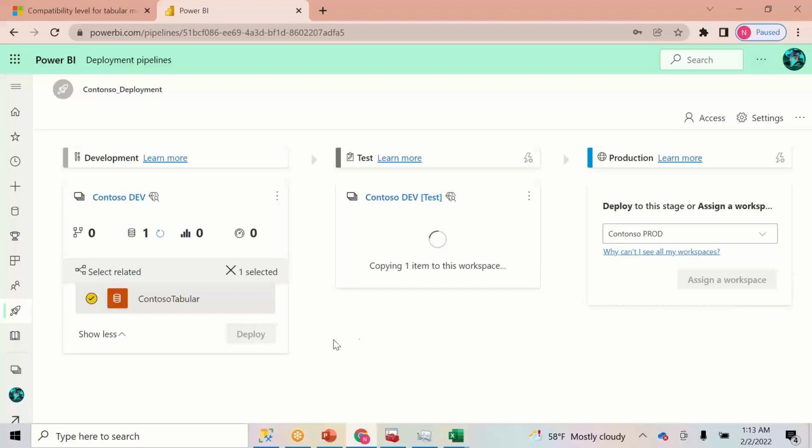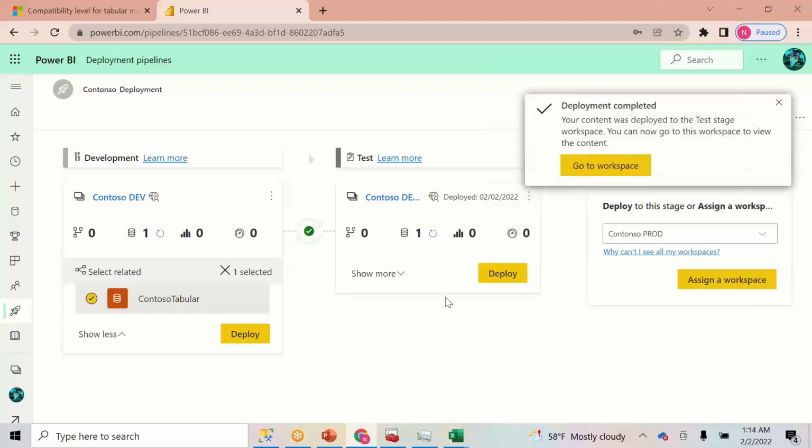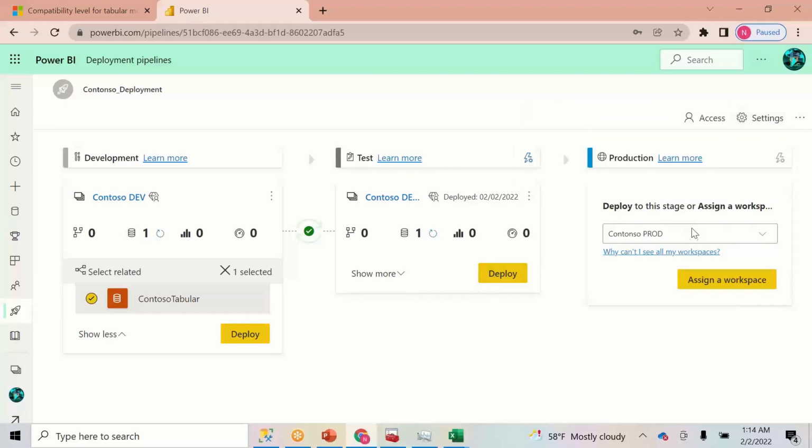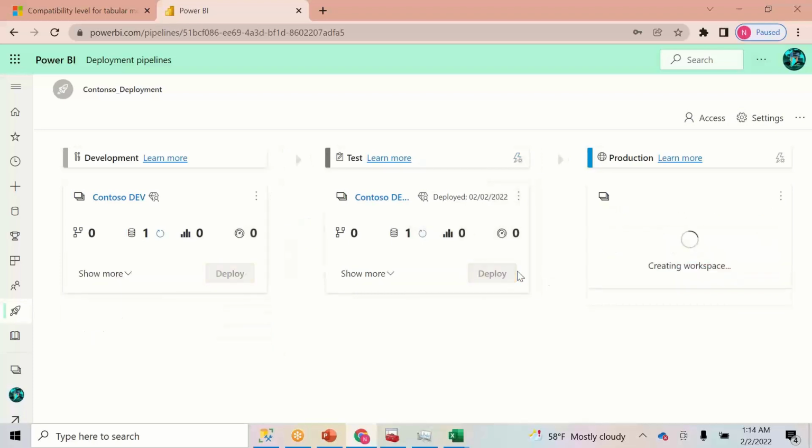If you notice what's happening, it's copying one item to this workspace. Okay, let's go there. If I want to deploy to this, I also have to do deploy. Just moving this across.